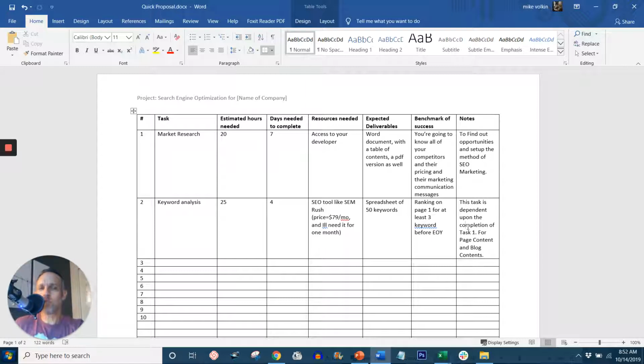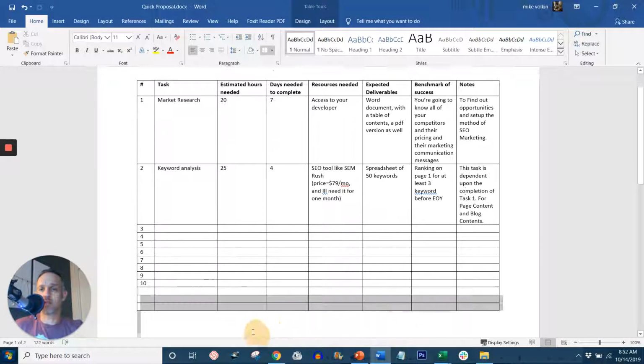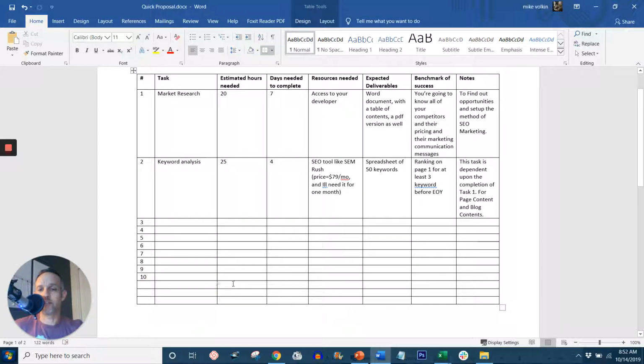So you want to just be sure to tell them, listen, the entire project, take it or leave it, is all 10 tasks here. This is what the price is. You can't substitute 1 or 7, and you can't have somebody else do this. This is what it's going to cost for all this to be done.